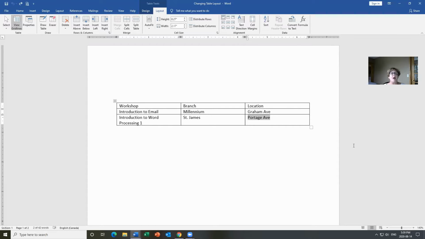You'll find as you move your mouse over a table that different shapes appear that you don't normally see in a Word document. If your mouse is near the top of the first row, it can turn into a black down pointing arrow, which when clicked will select the entire column. I can also click and drag that arrow to highlight more than one column.